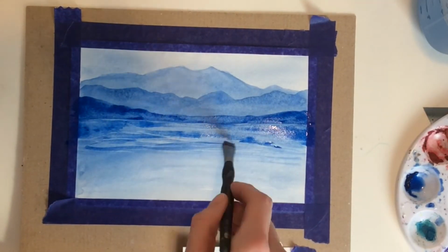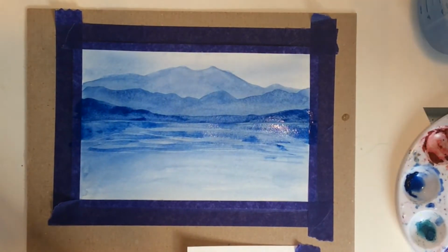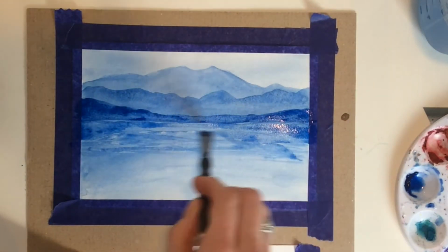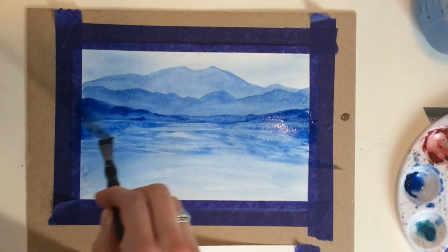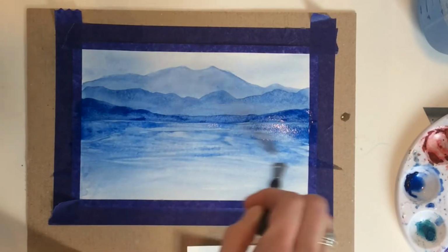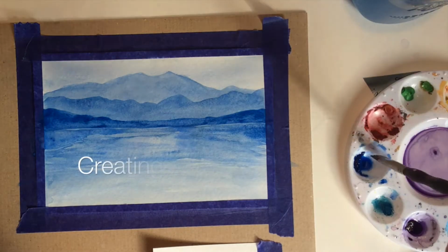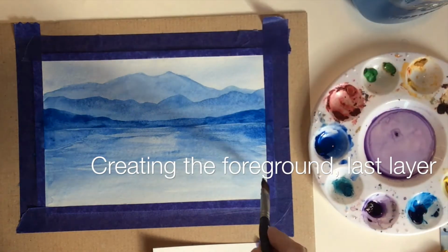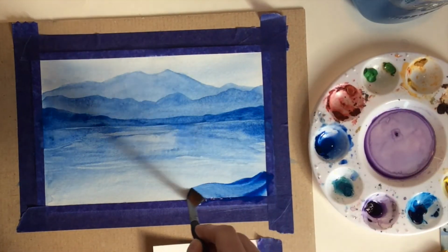So with that being wet, I can go in and add some more values, add some darker and lighter, and I'm blotting it here because it was too wet, and then I didn't like the way that looked, so then I added water and just brushed over the top of it, which you can do too, but you don't want to mess with it too much because if you mess with it too much, it's going to mess up the paper. So after letting it dry again, we're going to create the foreground.